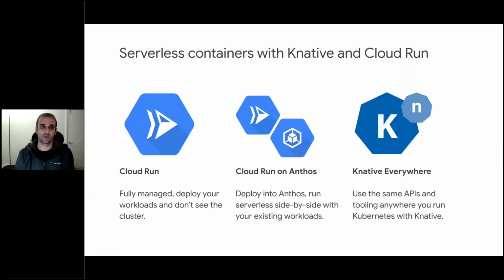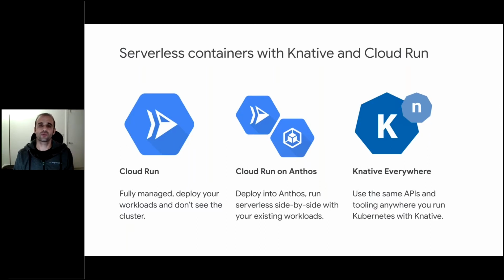Then there are also the managed versions of Knative on Google Cloud. There's something called Cloud Run, which you can think of as the managed version of Knative on Google Cloud. And then there's another version called Cloud Run on Anthos, which is the version of Knative that gets installed on top of Google Kubernetes Engine.